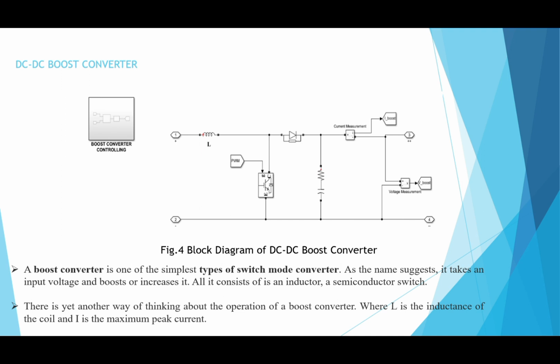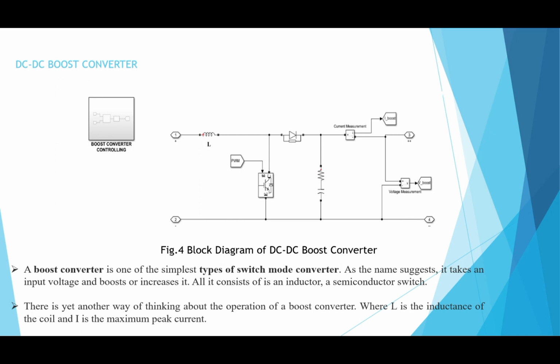Size and weight: compared to a step-up transformer, the size and weight of a DC to DC boost converter is very light, and transformers can be bulky and heavy, especially when dealing with high voltages and high power applications. In contrast, DC to DC boost converters can be much smaller and lighter, making them ideal for use in portable devices.